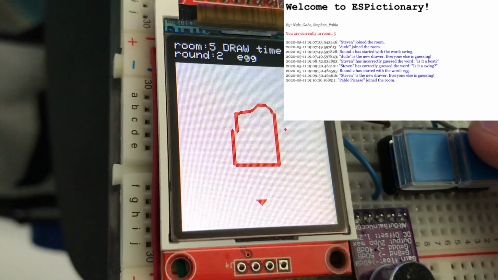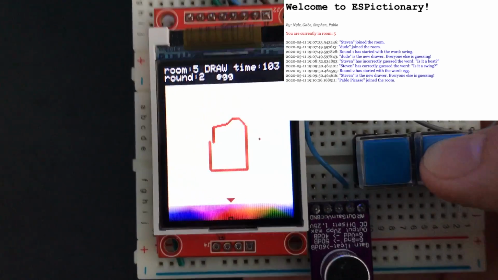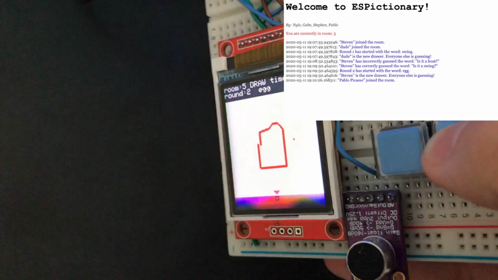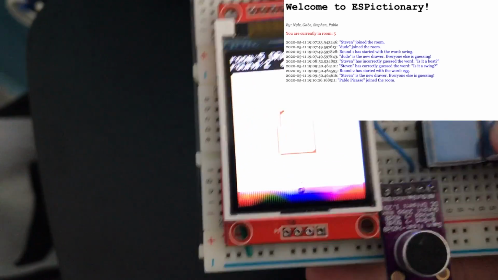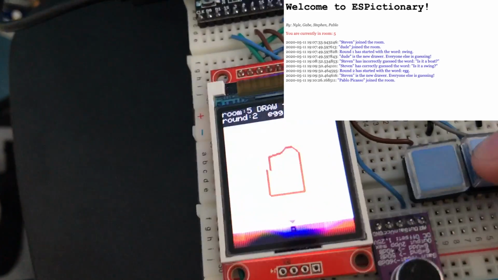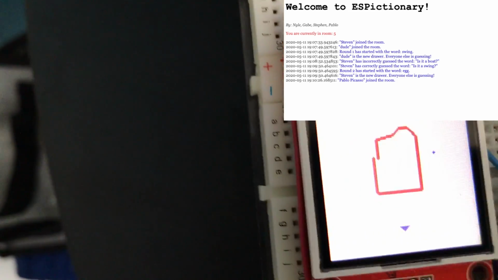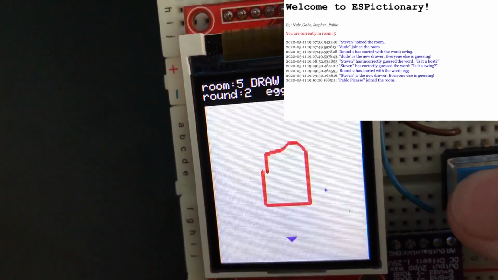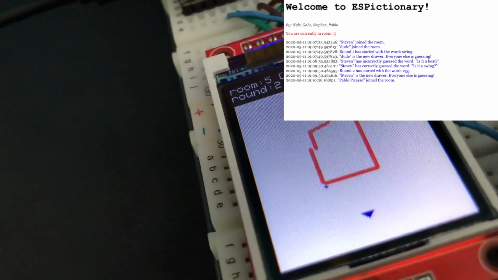So I'm going to, that line segment is currently being sent to all the other participants in the room. I'm going to maybe switch up my color, maybe go to a blue. I can't let you guys have all the fun. Okay, I'm joining. So it sounds like Pablo is going to join the game. He's going to be greeted with all of the different line segments that I've created so far in this round. And I'm going to switch to blue here. Let's see if I can touch this up a little bit.